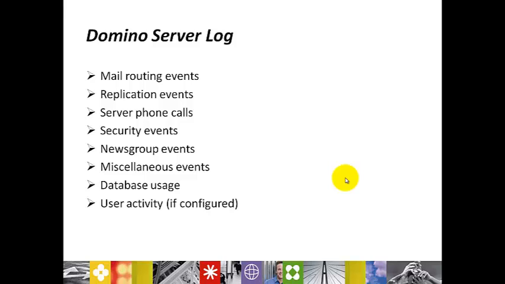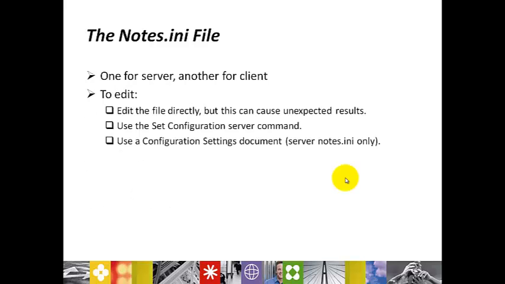The Domino administrators can specify the level of detail to record in the Domino Server Log in the Domino server configuration file called Notes.ini. At server startup, Lotus Domino uses the ASCII text configuration file Notes.ini to determine the Domino server environment. The installation and server setup programs populate the Notes.ini file based on the options selected during installation and server setup. The Notes.ini file stores the Lotus Domino settings. One Notes.ini file exists for the server and another for the client.